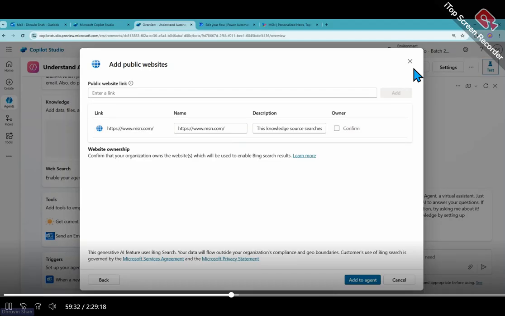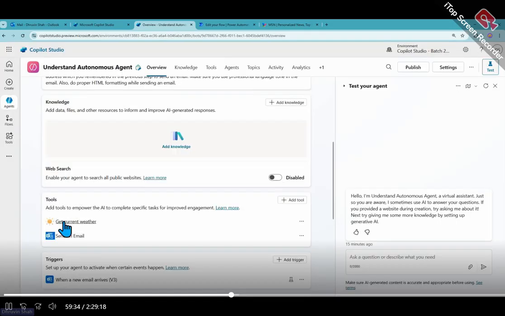But why I have added this specific connector is because I want this information to be trusted from this source only, which is a Microsoft API, which always gives you correct data and correct information. But if you provide a knowledge source, and that public facing site is not reliable, you will not get a proper result. This tool is already available. That's why I'm using it.